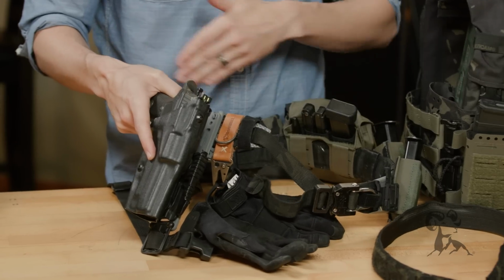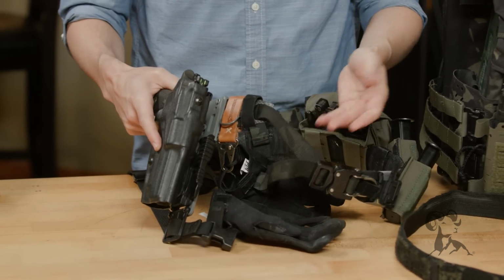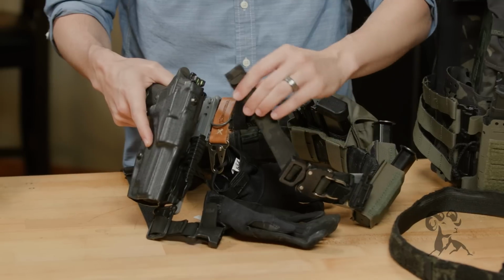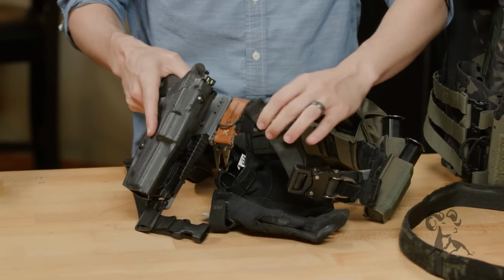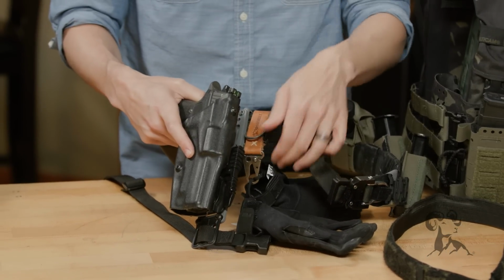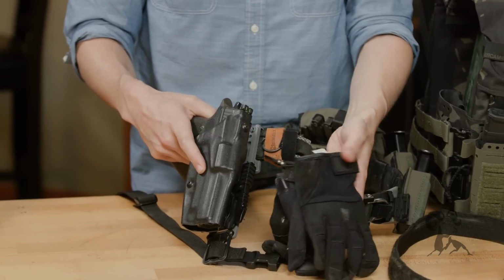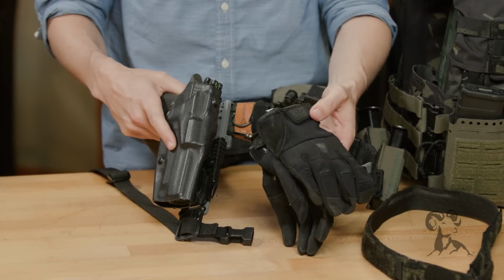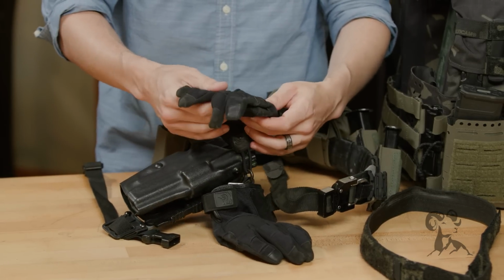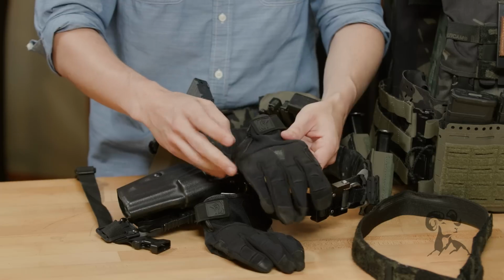Let's just work our way around the belt here. You got your Cobra buckle, you got the strap to tighten it, and then it locks down, and it works really well. There's this little piece of Brownells leather here that I use to hold my gloves. The gloves are the Pig gloves, Patrol Incident Gear, and I have a few pairs of these. Again, I got paint on them from painting targets.